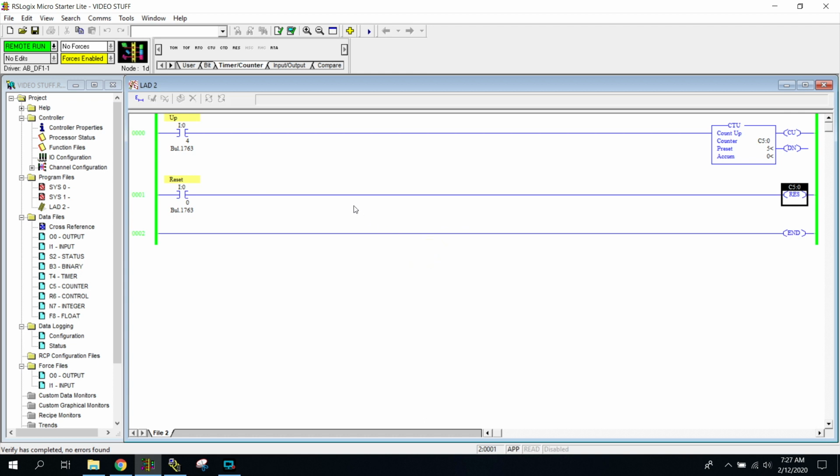Okay, so what I'm going to do is hit my count up button, and we're going to see that it's going to start accumulating right here. We're going to keep going, and then it's going to hit 5, and it's going to have a done bit happen, but we didn't hook it to anything yet. I'm just showing you, you just keep on counting, okay? Keep going up and up. But I can hit my reset button, and it's going to reset that accumulation back to 0.